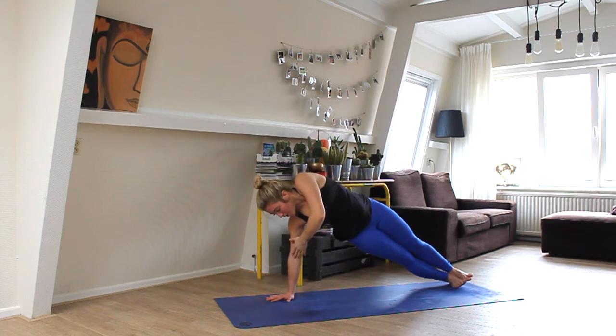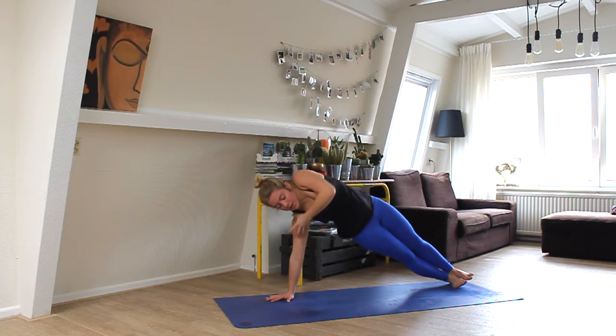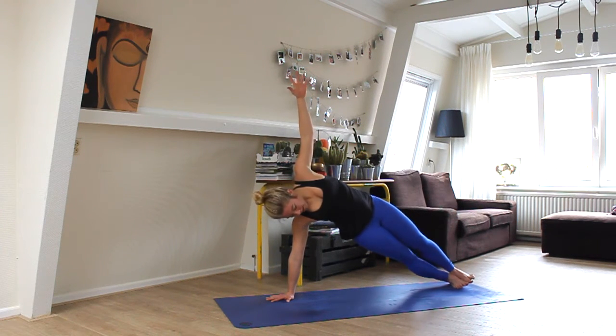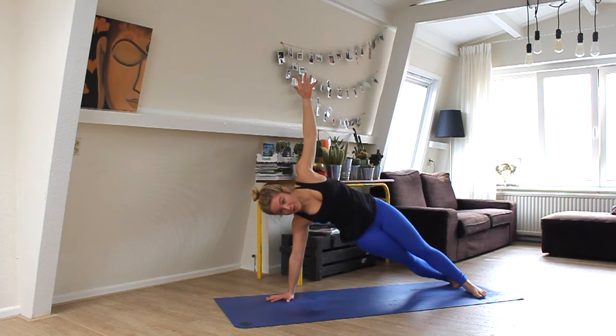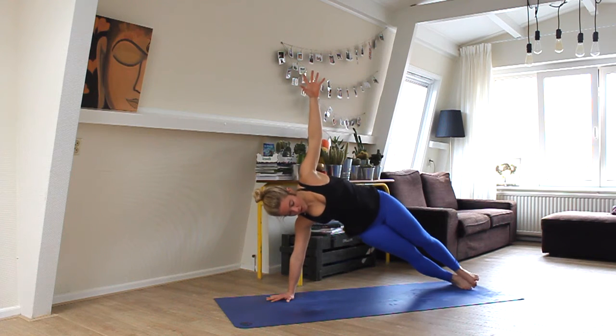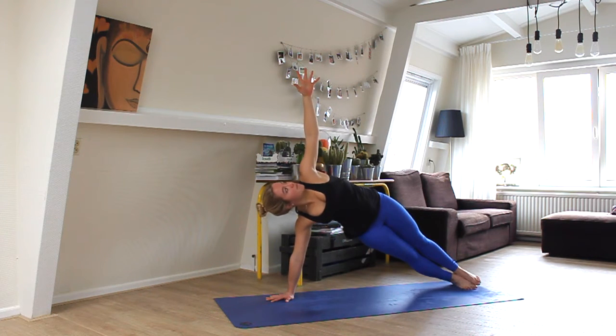So remember to not overlap the elbows, so we're just gonna have a micro bend here, really pushing that palm flat into the floor. Modify if you need, so maybe stepping the foot in front of each other, or dropping one knee down. So everything is okay here.